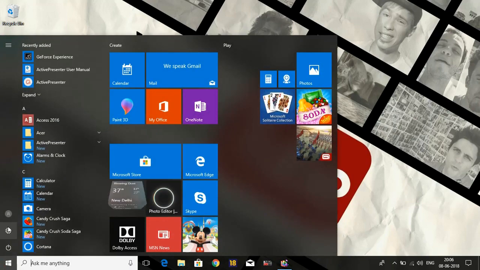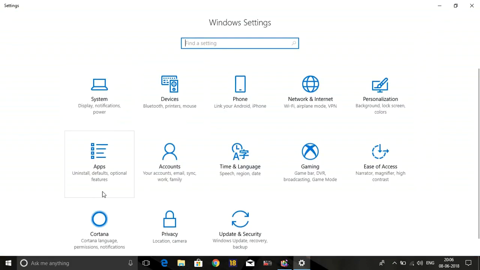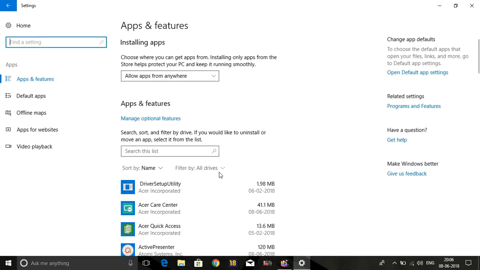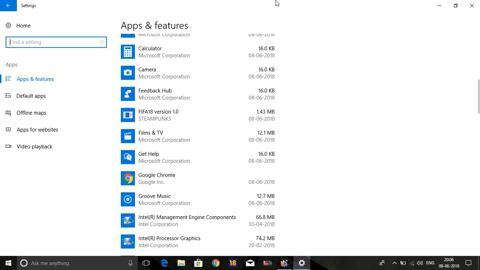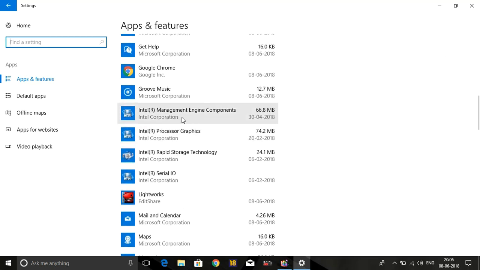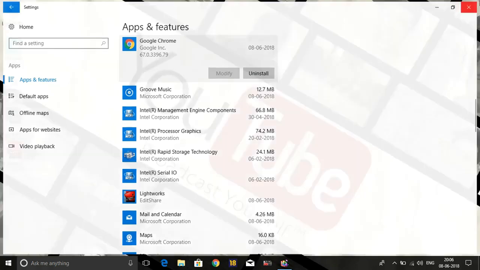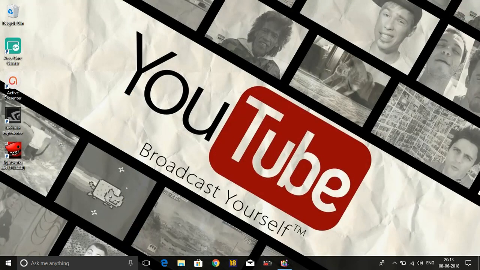So to disable or uninstall your antivirus software, go to Settings and go to Apps. Here, wait for all your apps to load. Right now I'm not having any antivirus software. So all you have to do is select your antivirus software, like I've selected Google Chrome, and click on uninstall. So once you uninstall it, you will surely experience a performance boost in your PC. So that's it for the last step. Perform all the 8 steps and it will surely help you in enhancing the performance of your Windows 10 PC.